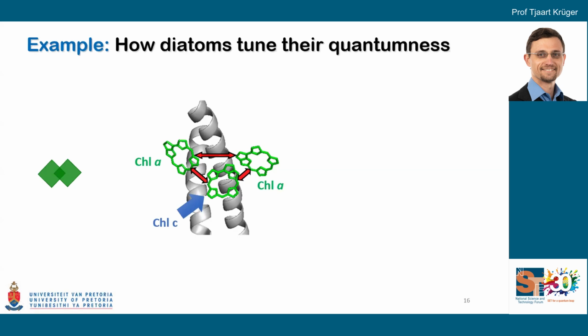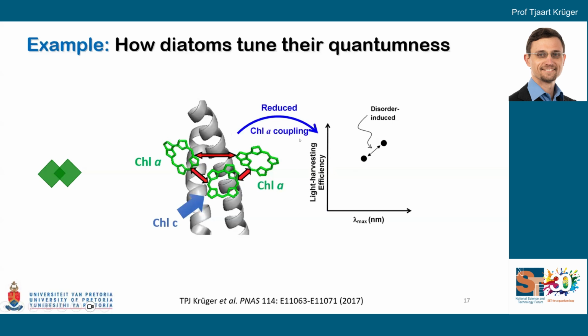Because of this fact, it's distorting this quantum state completely to such an extent that it is actually reducing the light harvesting efficiency. But more than that, this protein is designed in such a way that it can actually switch between different states. It can switch the light harvesting efficiency by just slightly changing the structure. And when it changes its structure, the pigment positions and orientations are slightly altered, and that will then completely change their excitonic coupling. So very small changes can have very large consequences.